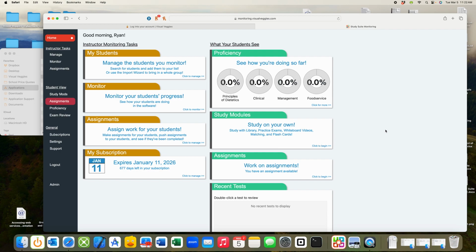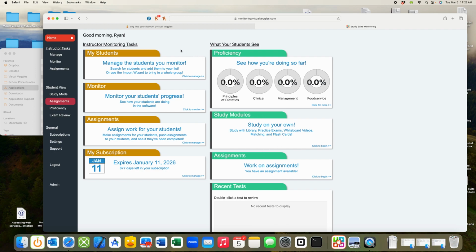Now, one way that the new monitoring web app differs from the desktop version is that you now have the ability to see all of the content that your students see in their desktop or even their web app, the Study Suite Anywhere web app. So that anything that's over here on the right-hand side, you can use this web app as a student, so you can play around with all of the material in here. We're not going to focus too much on that. So you're just more than welcome to go ahead and play around.